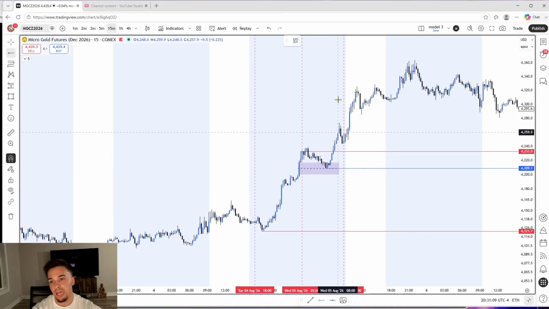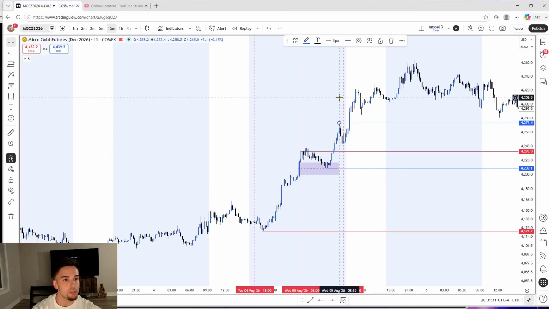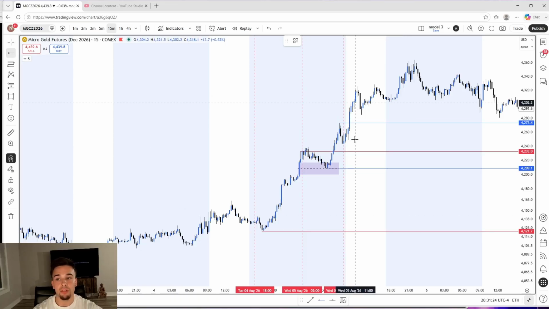You see a high point right before London close. What would that be considered? That would be considered your London high, right? So you mark those out in blue, Asia session highs and lows marked out in red, just so you could keep everything organized, so you don't forget and you don't get confused, right?